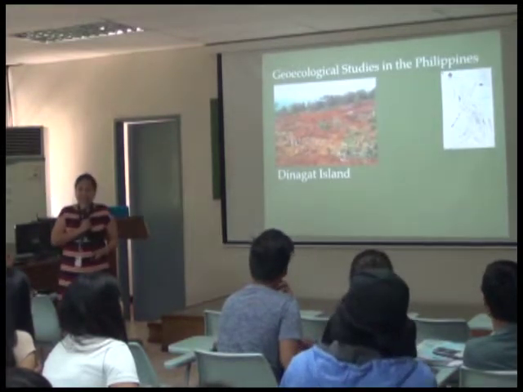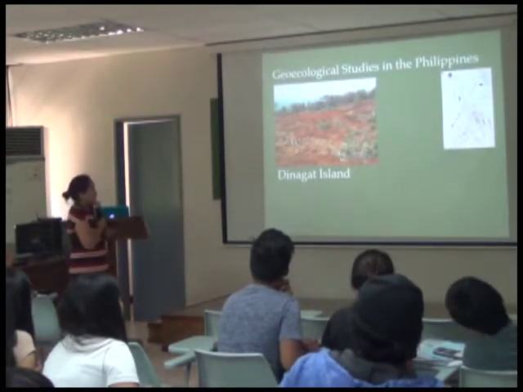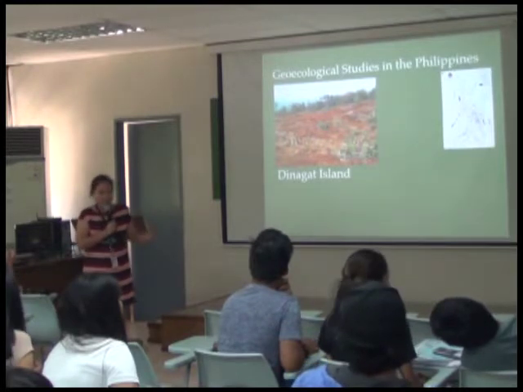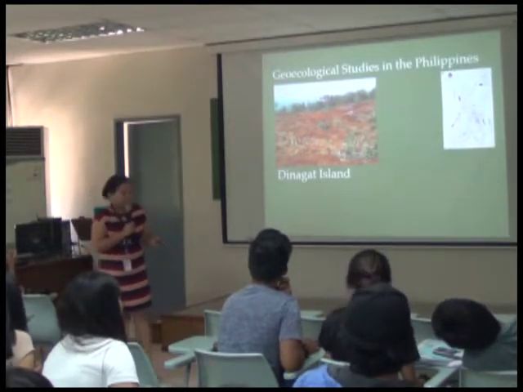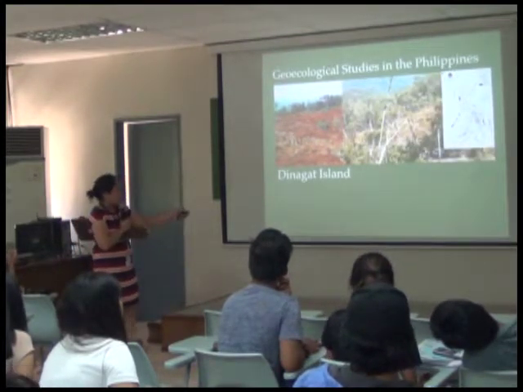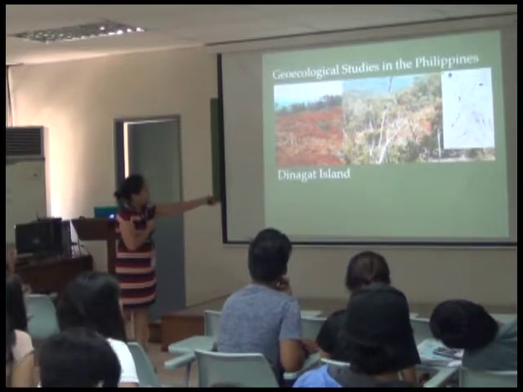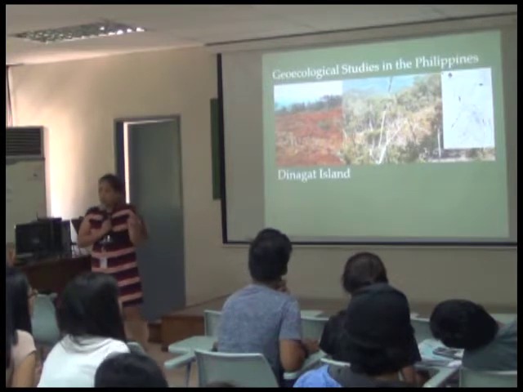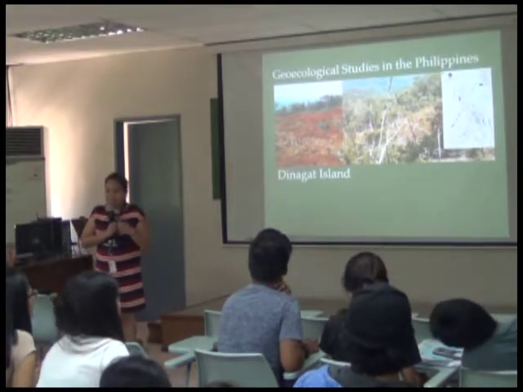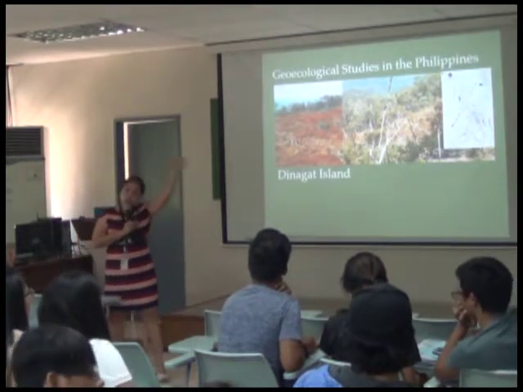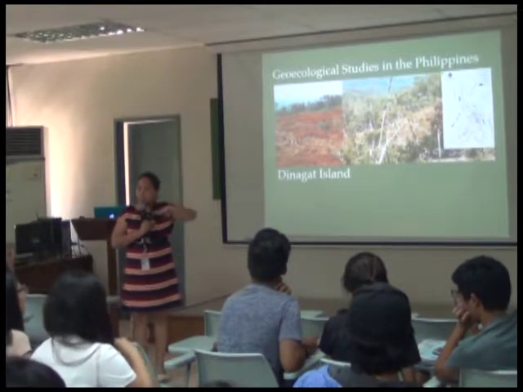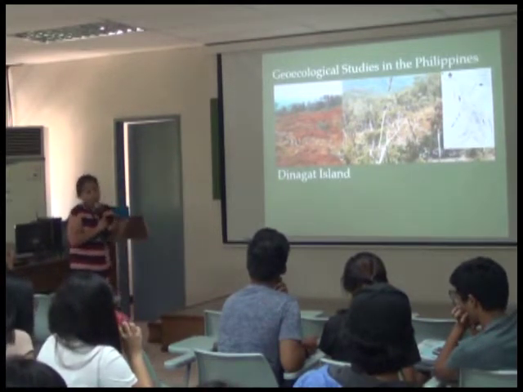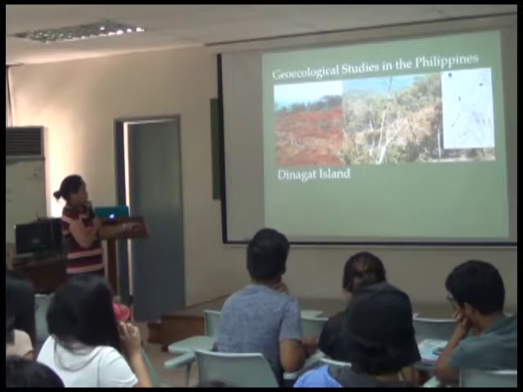And also, Dinagat Island. This is a mining site. Notice the red soil in it. Okay? But even with it, this is a area which would have an exposed ultramafic area here. The trees here, unlike that of Giting-Giting, are stunted. Hindi sila ganun katatas, kasi tangkad lang natin sila, which is because of the limiting factor of your soil. Okay?